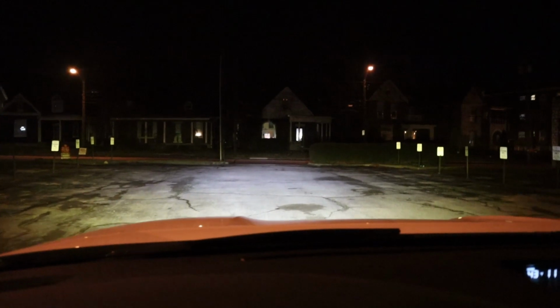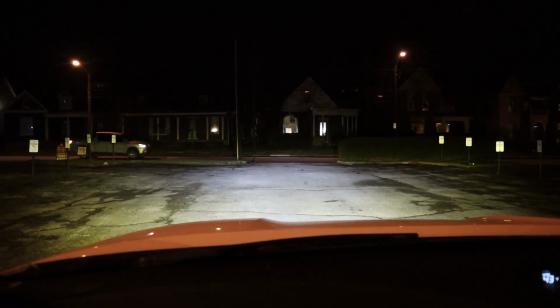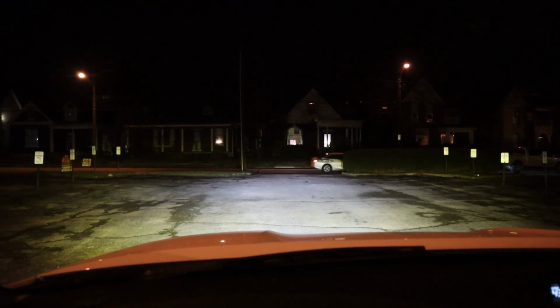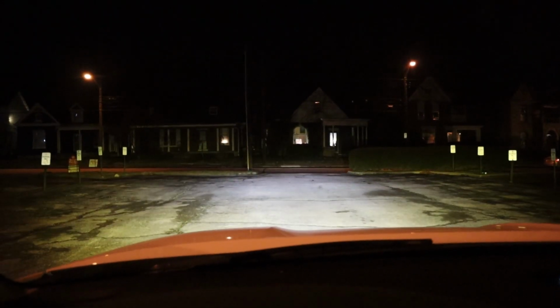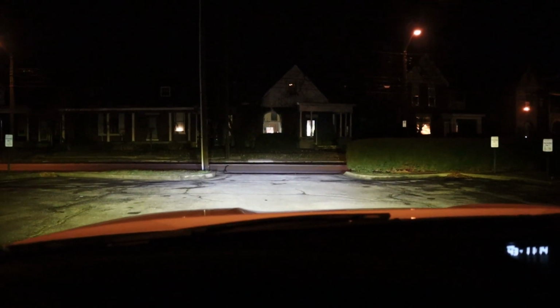You guys can really see how awesome these are. Now, mind you, there are even lights in the parking lot here. These lights are killer. And once these cars go by, I'm gonna flick on the high beams, and they are bananas. All right, those cars are by, and we are gonna be able to see for days on trails, regular, you know, unlit roads, and just driving around town. I don't think I'm gonna be blinding anybody. We'll find out on the way home. I think that we're gonna be in good shape. All right, guys, I'm gonna head home. See if we get flashed on the way home. I think we're going to be in good shape.